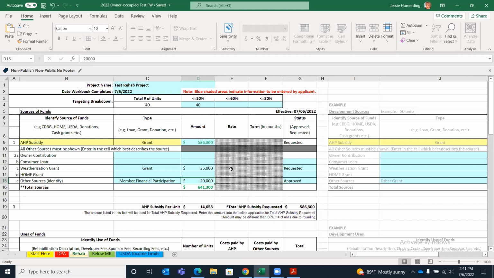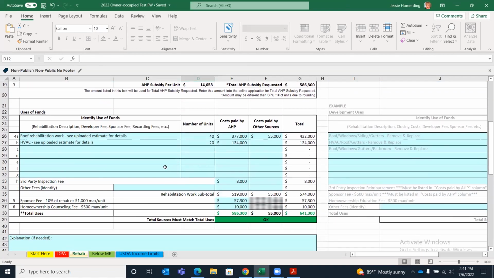Now let's scroll down a bit to enter the costs that will be associated with the application. The information in this section should be based on data you've gathered from local contractors regarding costs involved in a specific rehabilitation job. The workbook can include different types of rehabilitation work, such as roofs, HVACs, plumbing, electrical work, etc. However, if the application is awarded, please know that your project will be allowed to change the work as needed, so it's specific to each homeowner you work with.